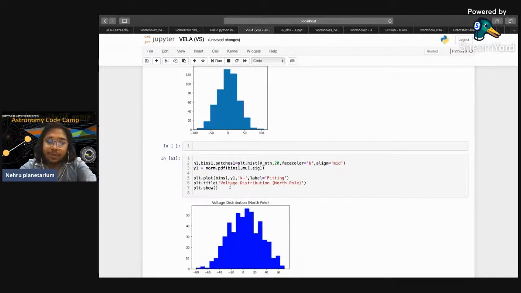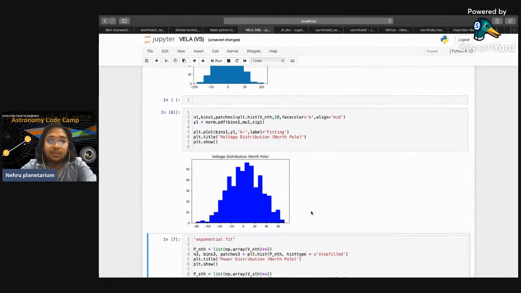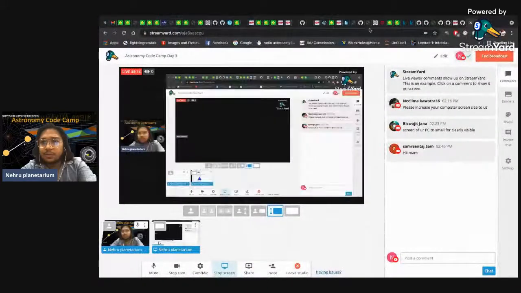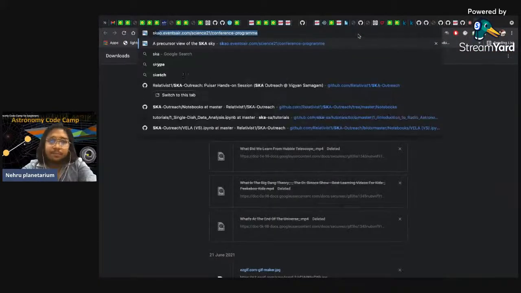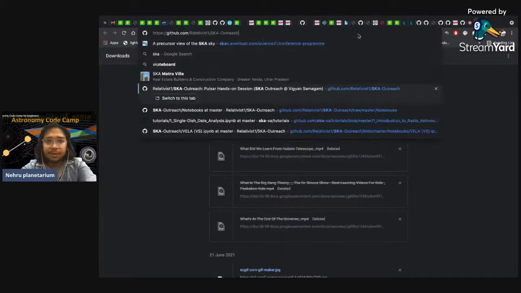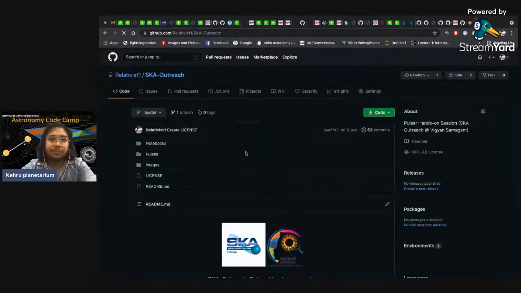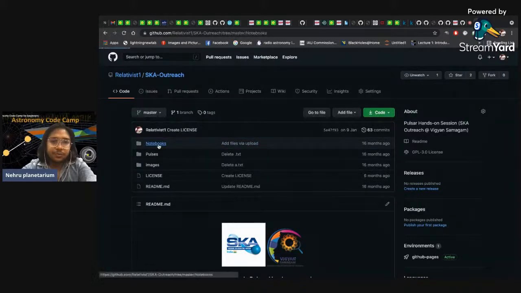So what we do is we try to fit the data and see how well a Gaussian distribution actually works. So maybe here it was still there, I guess. And I'll show how this looks.